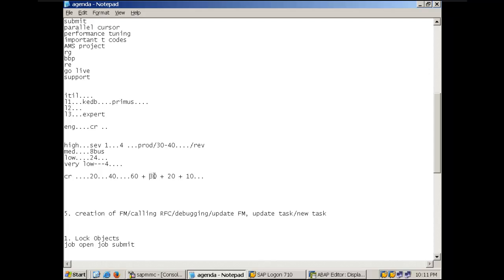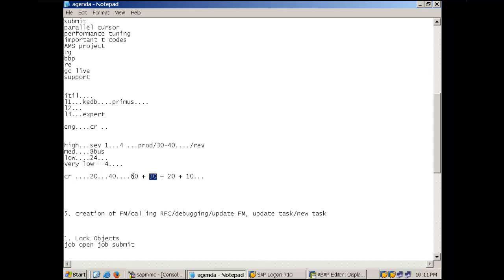Unit testing will be done within the development system. It will be predefined steps given by the functional consultants, executed by the ABAP consultant, and then evidence will be captured. There are tools like HPQC, that is HP Quality Center, in which they can also log a bug. It all depends on whether the client has it or not.